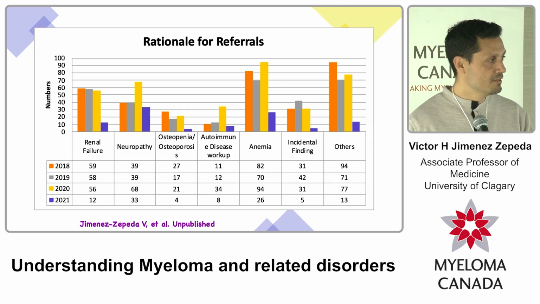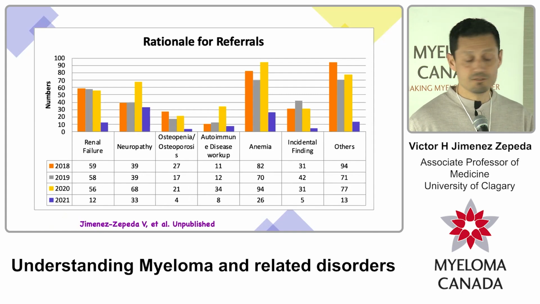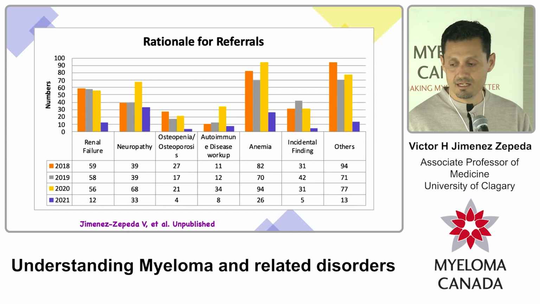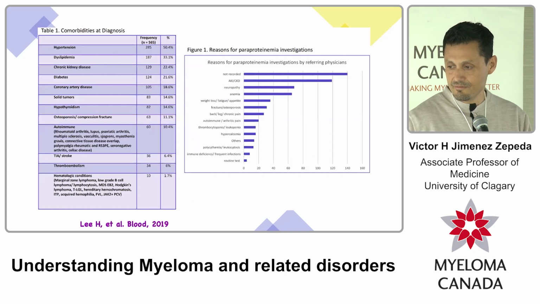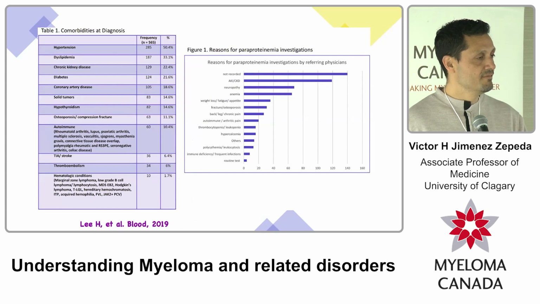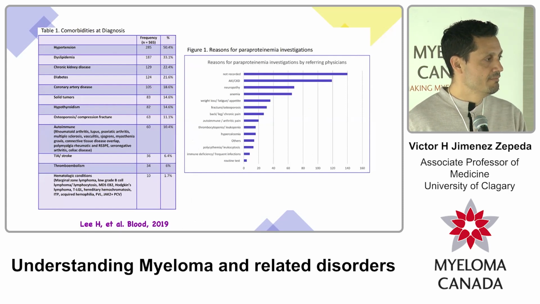Some because they have kidney problems, some already have nerve damage, this numbness and tingling that sometimes people have with chemo. Some people are investigated for osteoporosis, or they have this chronic inflammation or anemia where they don't identify a cause, and they do this test and they find this. By doing all these tests, in this group we looked at, 565 patients, you can see that people do have a lot of medical problems. They have blood pressure problems, cholesterol problems, diabetes, and other medical problems that can affect their quality of life. But if we can identify those people before they progress into myeloma, that will help us give the best treatment earlier and perhaps reverse the changes that we see.